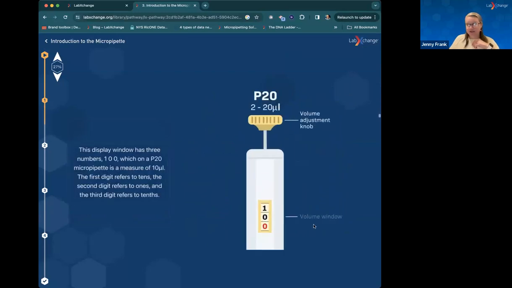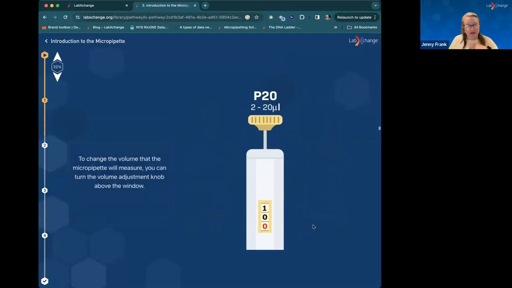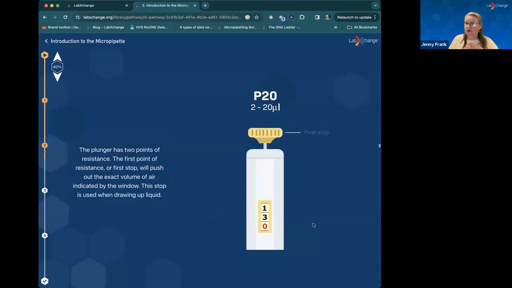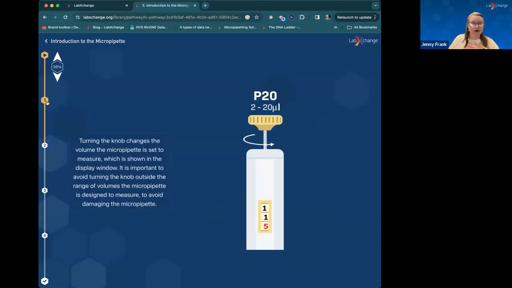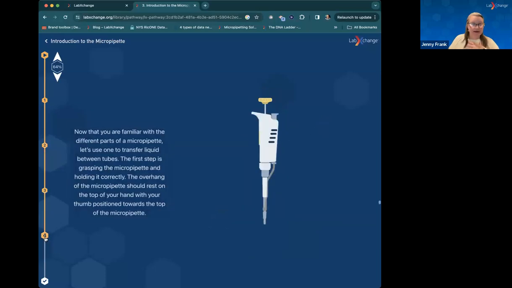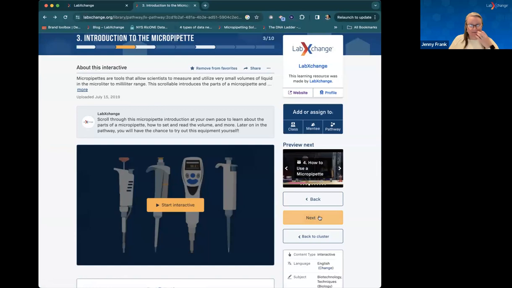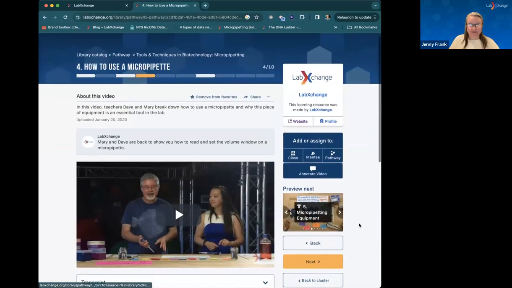So this is an interactive, and again, it's called a scrollable. It's a special kind of interactive. And you can see that I am in control as the learner. I'm scrolling through at the pace that I want, and I have the opportunity to go back by clicking these little pieces. So that's an interactive. Another video.